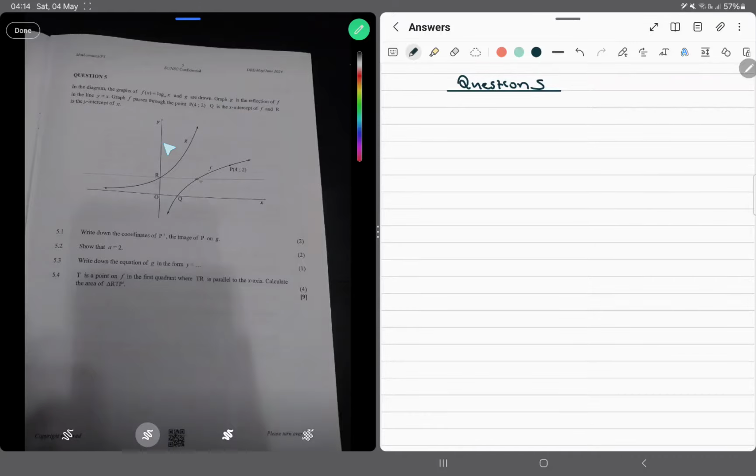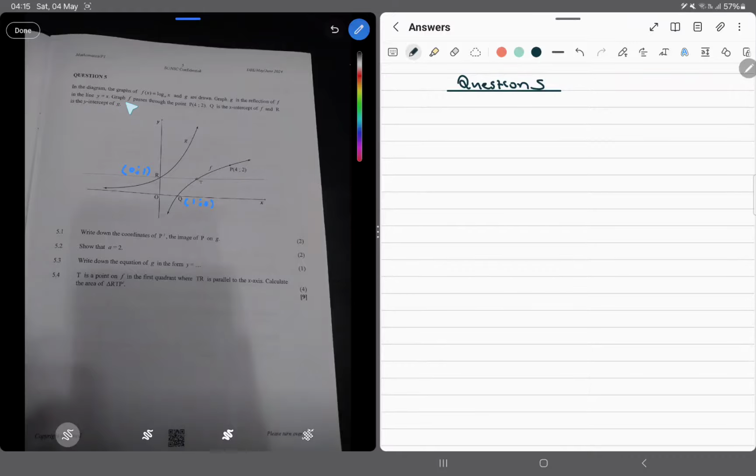Okay. Now let's see. We can see that the logarithmic graph obviously is going to be this one, right? And the label gives it off. But we know that the x-intercept is going to be at exactly 1. So q is at 1. Or maybe we can write the coordinates of q. This is 1 and 0. And we know the coordinates of r are going to be 0 and 1 also. Because we can see this is essentially the reflection of f in the line y equals x, which makes it an inverse of f. Okay, it's an exponential graph.